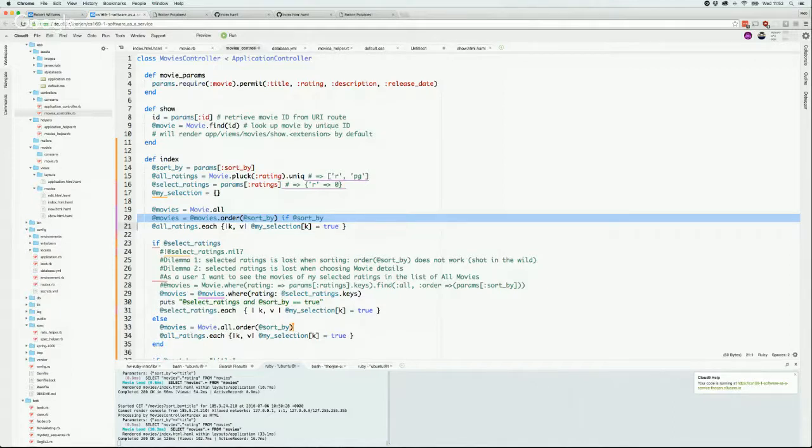What we're doing is actually not using it at all. We're redefining movies. Because movies is already set, but we don't have any conditions for sorting it. We do, on line 20.